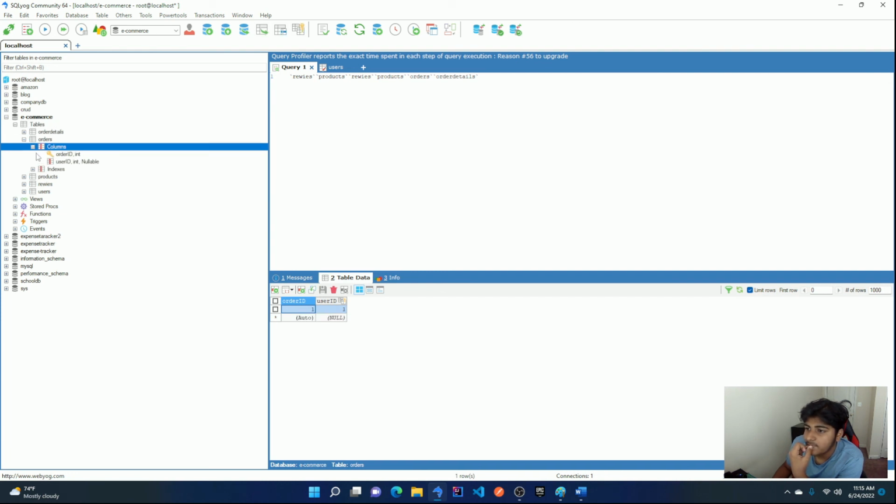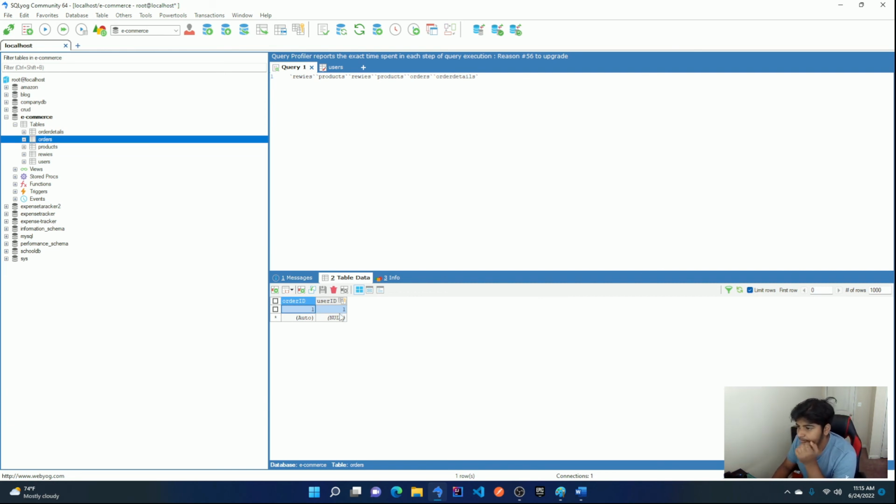Orders, order is primary key, then why is it not working? Let's try that one more time. Is order stored? Let's open the orders table up real quick.